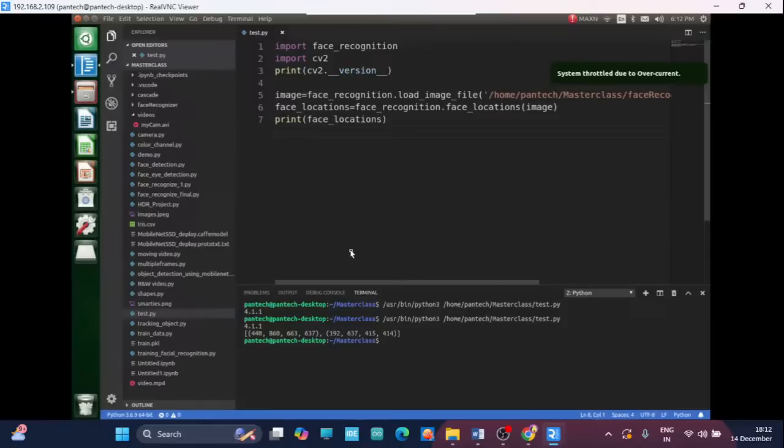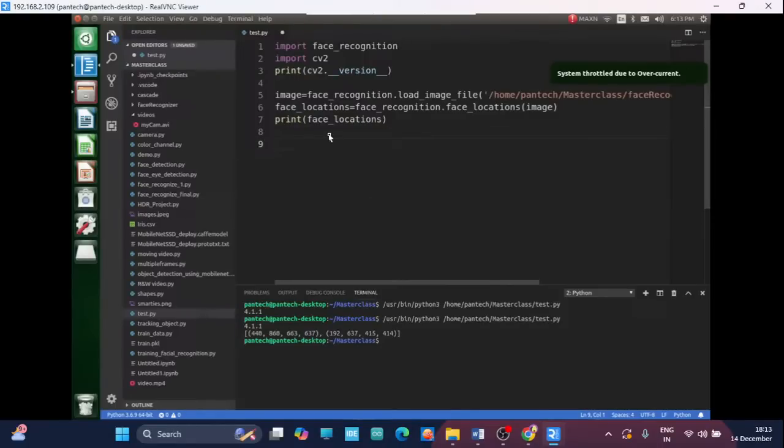Okay, so now let's read that particular image. Now we just got only the location of that particular image, right? So now we are going to read that particular image. So how to do that? For that, we are going to do the conversion of the color space. Okay, so let's move into that.